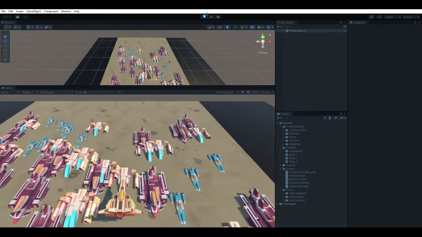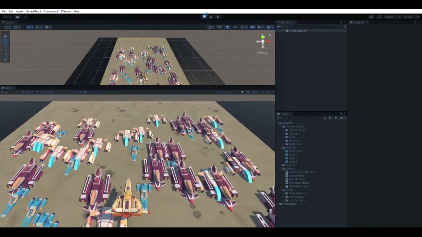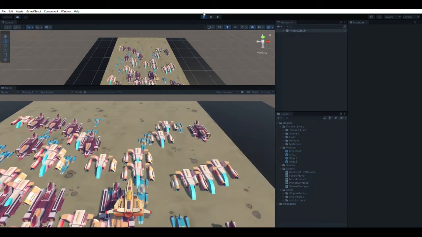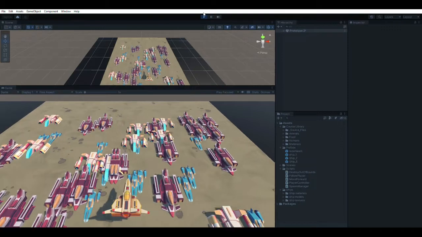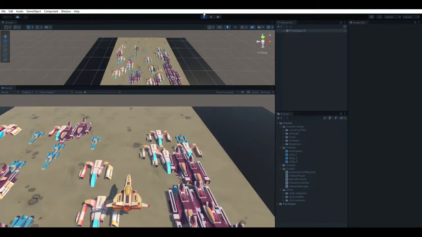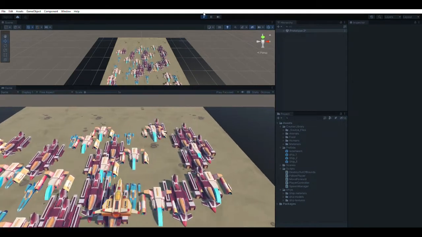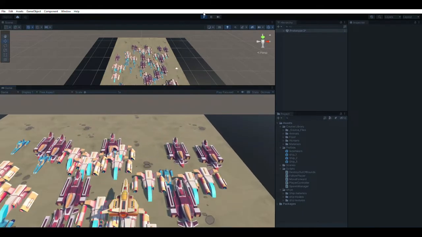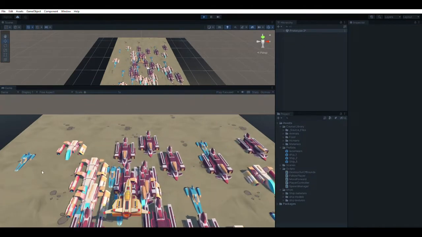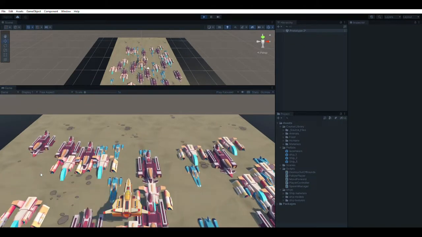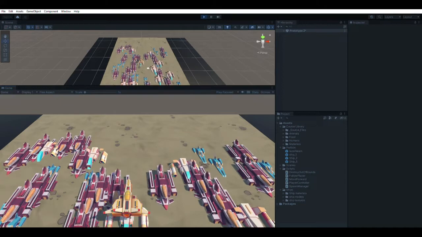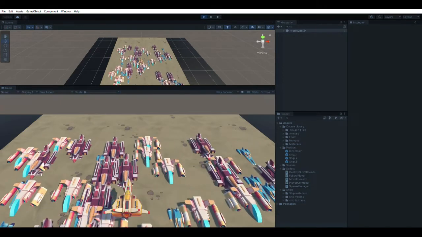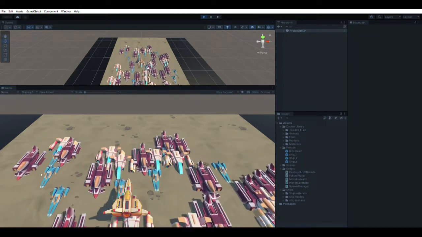But anyway, since the InvokeRepeating code is working, I don't need to press the left arrow key to generate random enemies. It just creates random enemies even if I press the down keys or the upward keys or the left and right keys. So there you go. We'll just need to change the variable values so we're not overwhelmed with this massive amount of enemies. So that's it.